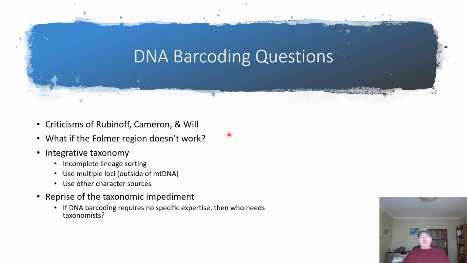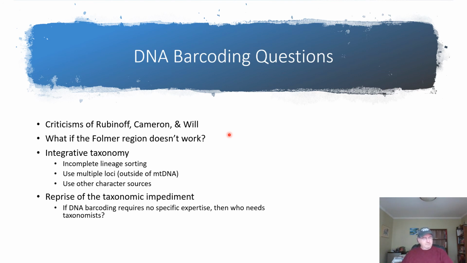For the plant people, CO1 doesn't work. They use a different section as well. So again, hopefully most of us can distinguish insects from plants, but you're going to have to tailor which DNA you barcode if you subscribe to the value of DNA barcodes for identifying new species. You're going to have to tailor what you're looking at.